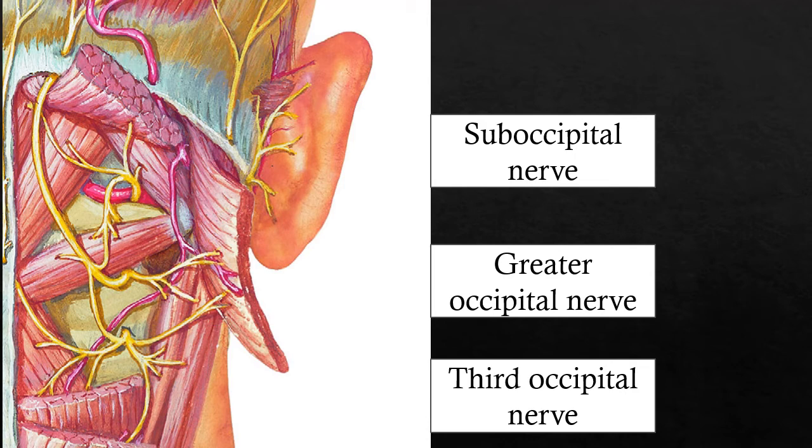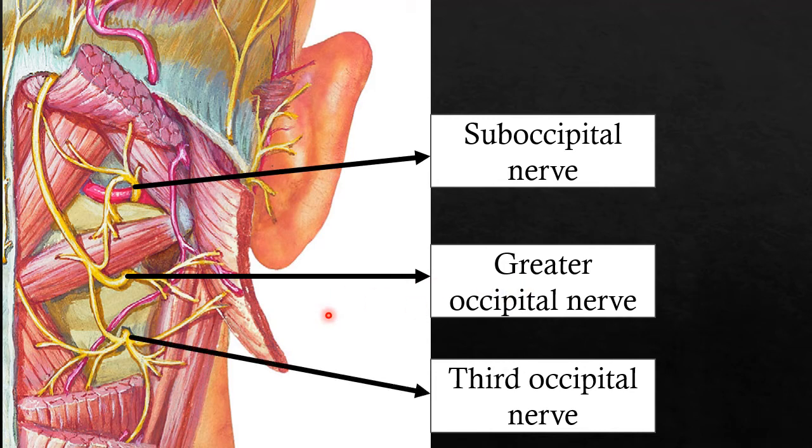Now, what are the contents of this suboccipital triangle? First I will discuss the nerves. The first nerve is the suboccipital nerve, C1, arising exactly at the cranial end of C1, the atlas. Below the posterior arch of the atlas and above the second cervical vertebra, we can identify the second cervical spinal nerve, called the greater occipital nerve. Then below the axis, we can identify the third occipital nerve emerging.